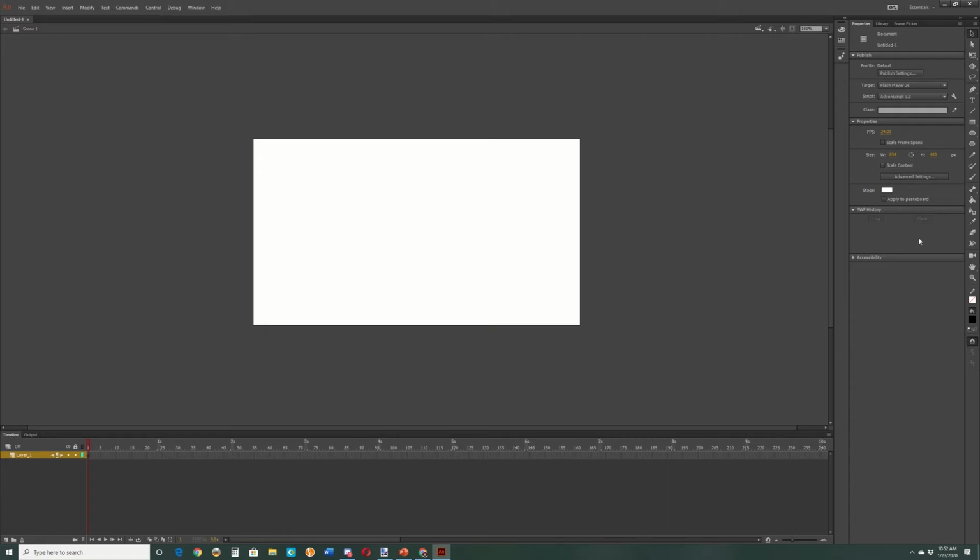So on your right, you see a bunch of stuff. You got your FPS over here, which stands for frames per second. You can change it to however many you want. I recommend either 24 or 30. Maybe 60, but that's if you are really skilled, and we are not at that part yet.